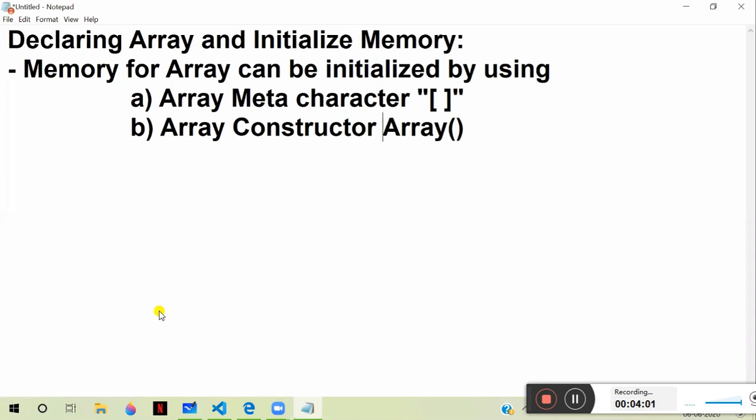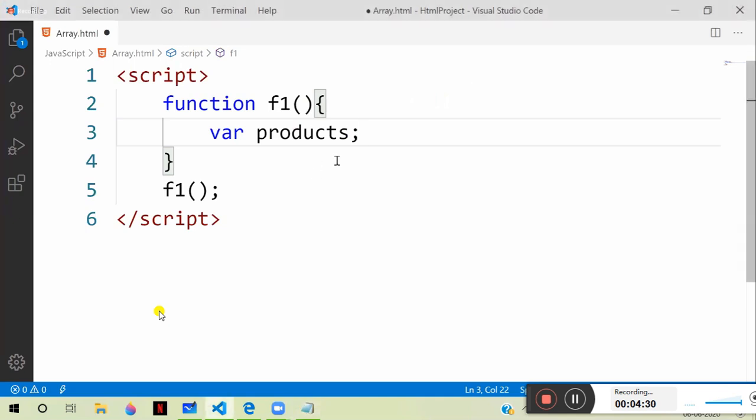So the memory for an array can be initialized by using the meta character and the array constructor. Usually with the meta character, we define initializing with equal, and the memory is initialized in this way.